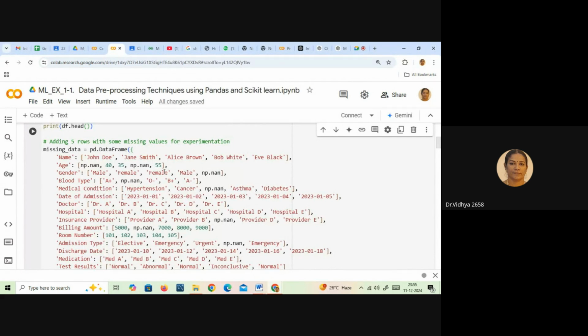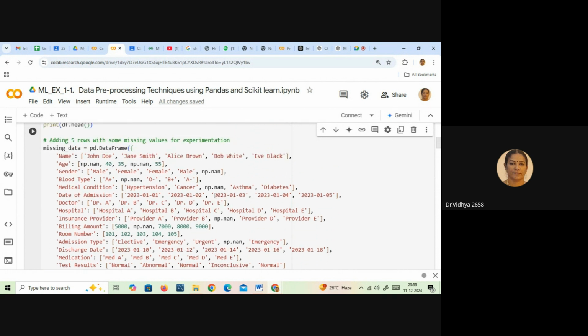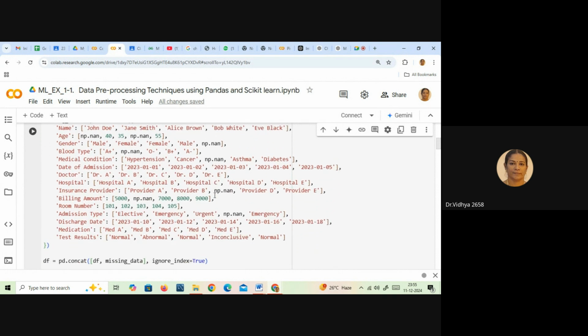Based on the data set, I have added 5 rows with some missing values. You are all able to see some NaN values, right? NaN represents not a number. It is basically a placeholder used in programming and data analysis to represent missing or undefined values. So I am including such missing values just for experimentation.